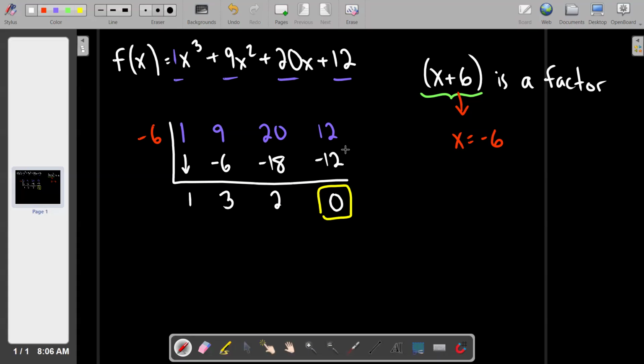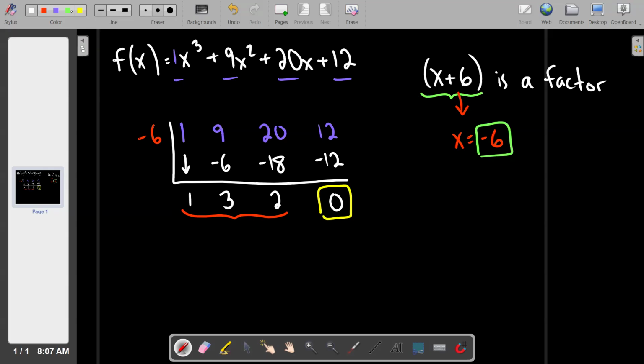So there you go. So the verification has occurred, and you might say, okay, so what do I do now? I pat myself on the back and say, well, I already knew -6 was going to work. What we're going to do is put our mad factoring skills to use to go track down the other ones. And the other ones are going to come from these three numbers that I've underlined in red. You know from yesterday how to write those three numbers. What are they? What do they represent?